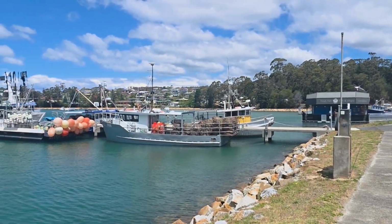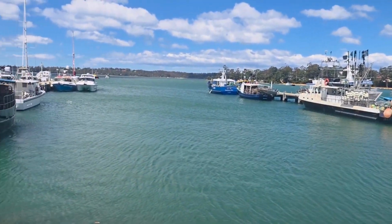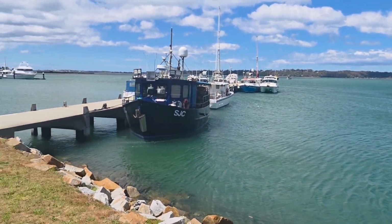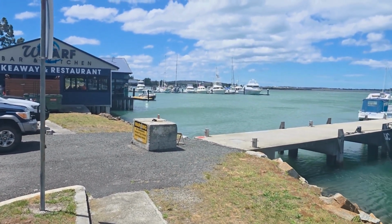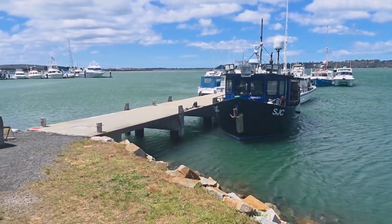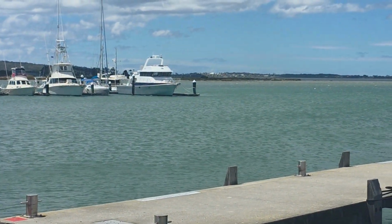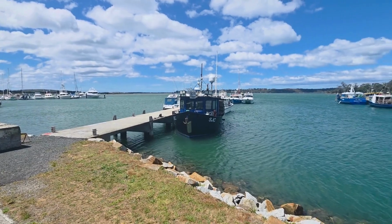I've just arrived at St Helens, and this is the commercial wharf area, and the area that I would have anchored in if I had come right into St Helens would have been just off these wharfs here. Three jetties and private facilities just in front, and if I was anchoring out there where the deep water is, it would have been quite a road to get into town actually. The entrance out to sea is right out in the distance, veering around to the left. But anyway, St Helens on a very windy day.